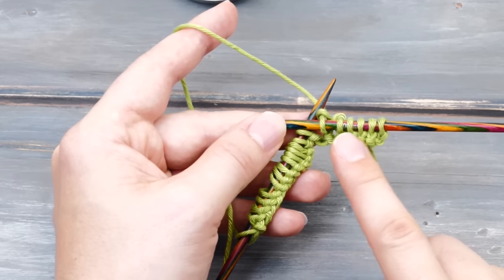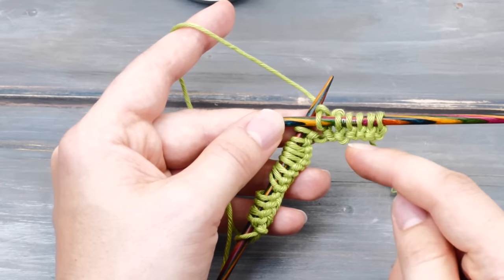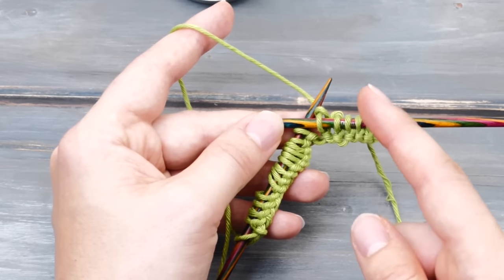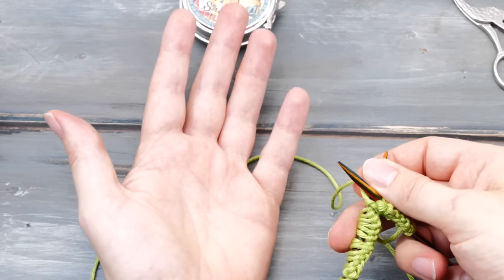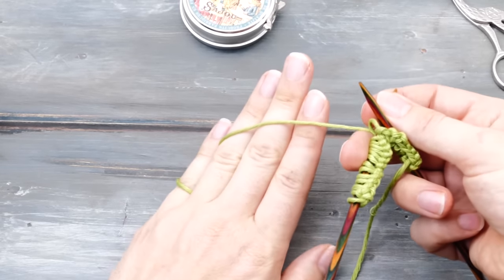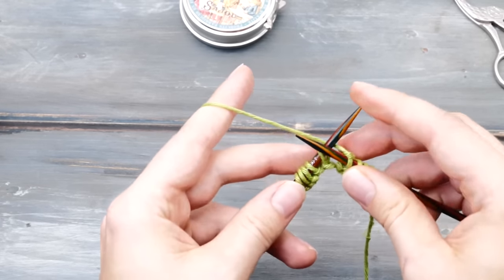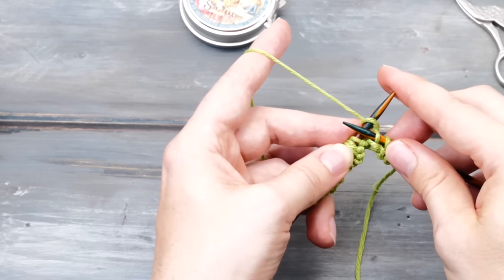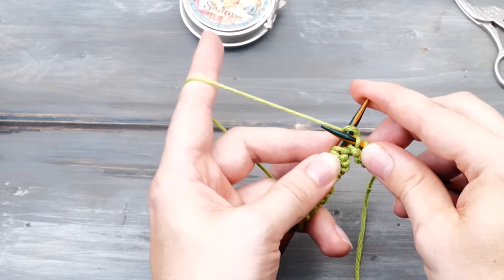We've knit altogether six stitches here. All the stitches on your knitting needles are called one row, and you can knit the exact same stitch into each and every loop of the first row. Let's talk about tension. I showed you to wrap the yarn around your pinky finger two times, but you can also do it just once. The yarn should flow freely across your knitting needles, and as you knit a stitch you should be able to pull out more yarn by moving your finger a bit. If that is too hard, wrap it around your pinky finger once. The yarn shouldn't be so loose that you won't be able to grab it — it should be nice and tight.